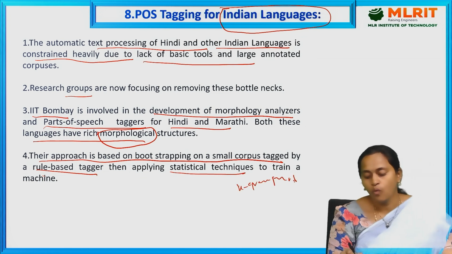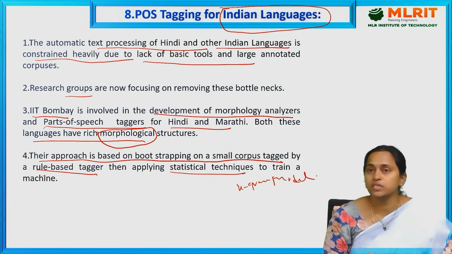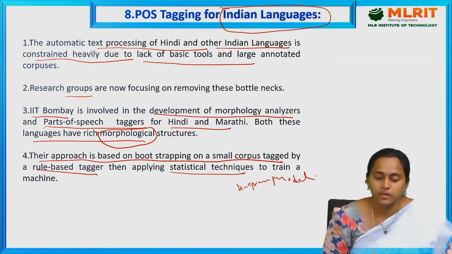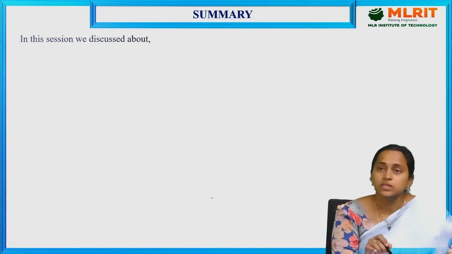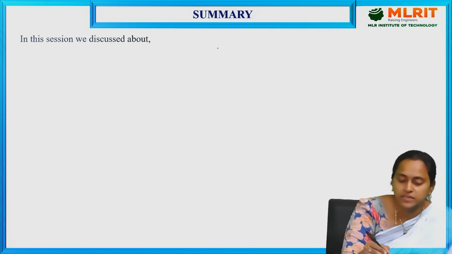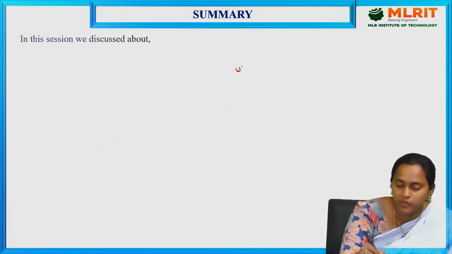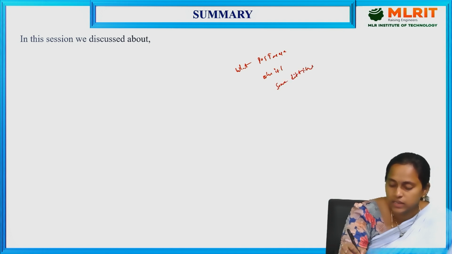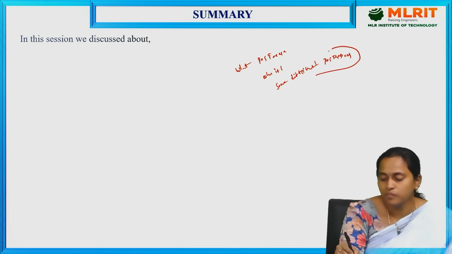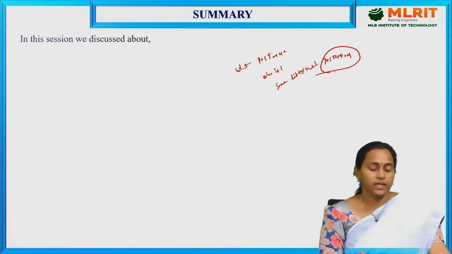This is the overall set of POS taggers which we are using in our applications for POS tagging. So this is what we discussed in this session: what is the meaning of POS tag and POS tagger, why it is important, and some different types of POS taggers. This is one other part of lexical resources, right?